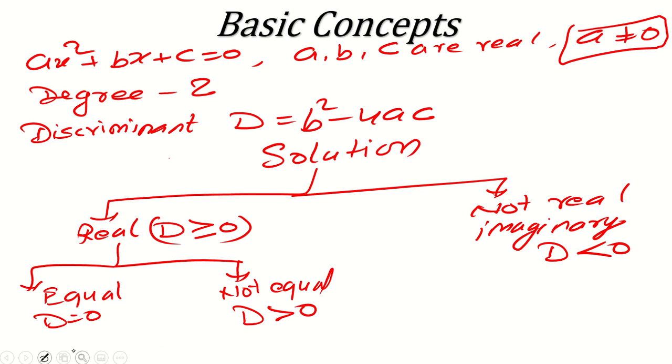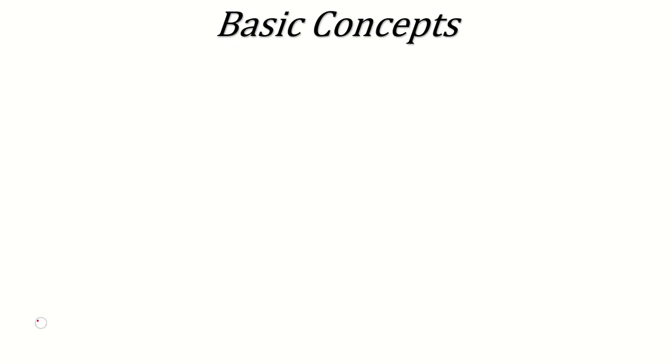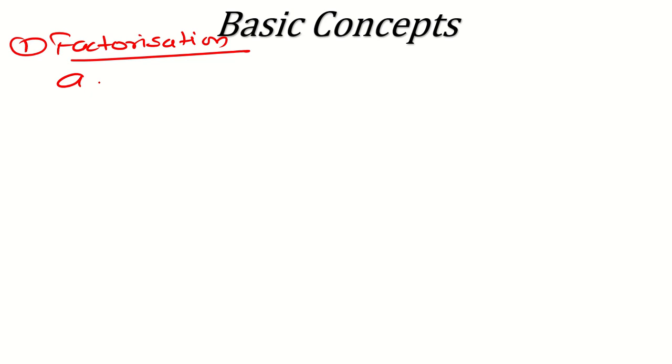Now let's talk about the methods by which you can find the solution of the equation. The first method is factorization, or you can say splitting the middle term. If you have ax square plus bx plus c, simultaneously I'll write an example so that you can better understand this. So 3x square plus 8x plus 4, and I want to use more factorization, so let's take 7, equal to 0.